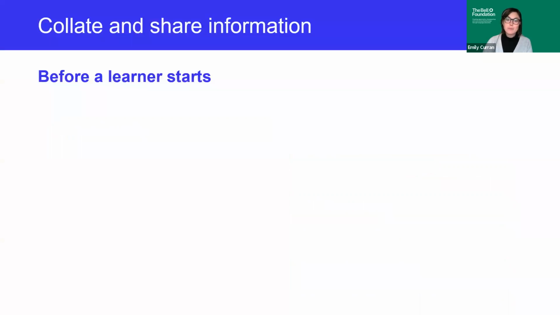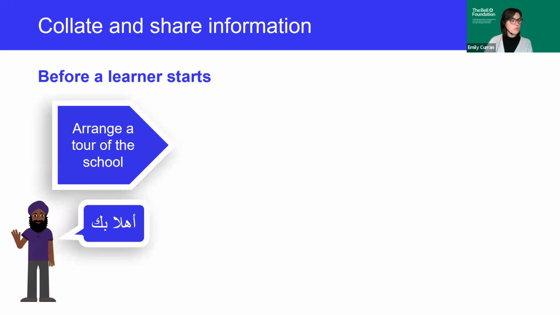Okay, so we can see the importance of not generalizing about a child who's a refugee, as the label tells us very little. And so it will be important then to gather as much relevant information as possible, but remembering to be sensitive, because we don't, for example, need to ask about traumatic experiences. So ideally, one way to gather as much useful information for the school and at the same time provide a supportive welcome for the child and their family is to have a meeting and a tour of the school before the child starts. It's useful to have an interpreter for this tour of the school.